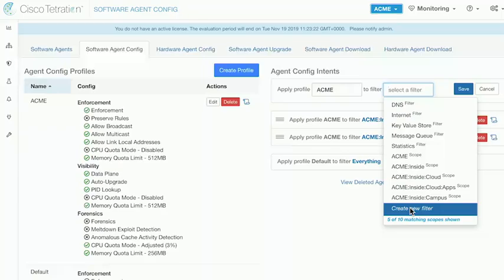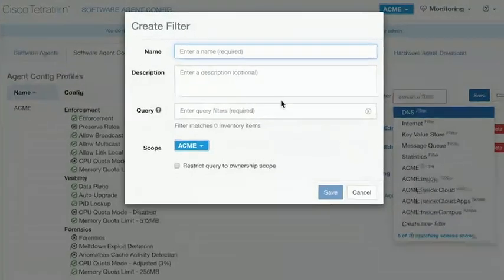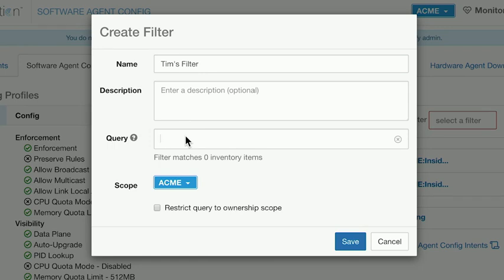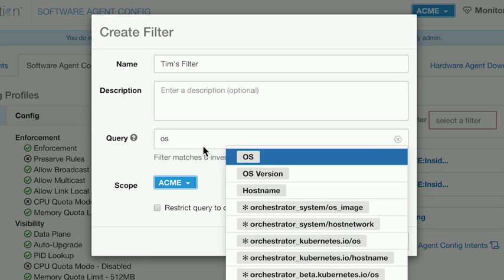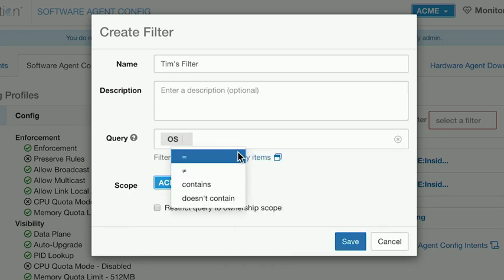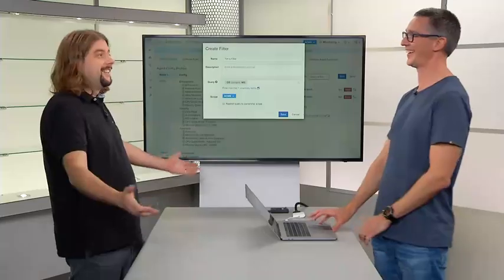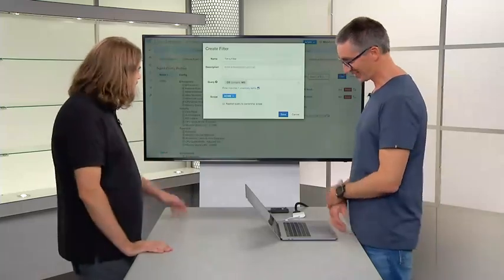Could you show me how I would apply that to all Windows workloads, for example? Sure. Let's just create a new filter, shall we? Okay. So we're just going to call this Tim's filter. I know he's a big fan of Windows. All right. So we want to match this, so we're going to filter against the OS. And if I recall the query, let's just say contains MS, I think? MS. Oh, there's one inventory item. That seems to look good. I think we have one Windows. We got one. That's lucky, isn't it? You can see the impact of Tim on our environment. Well, that's as simple as that.